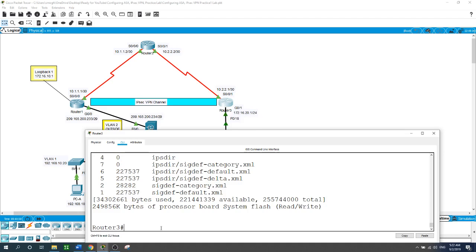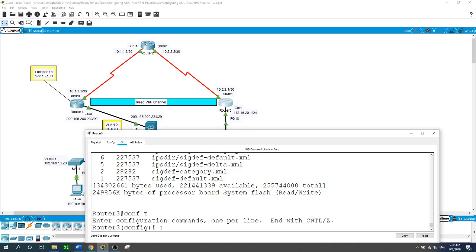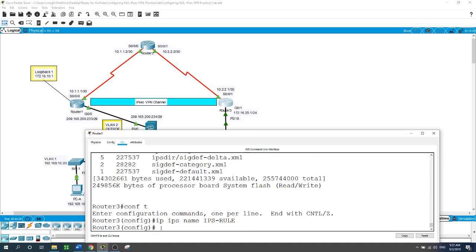Now I will create an IPS rule named IPS-rule. Configure terminal, ip ips name IPS-rule, enter. Then I will retire the all signature category with the retired true command, retiring all signatures within the signature release.